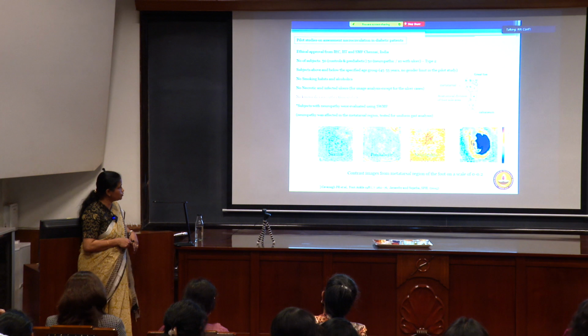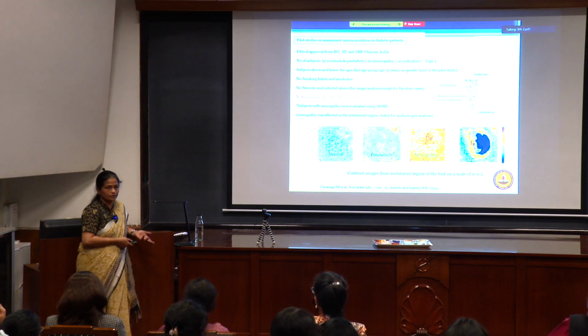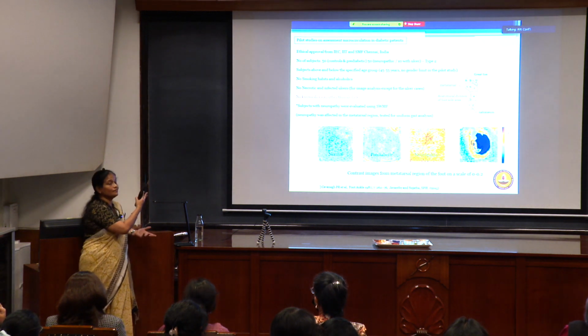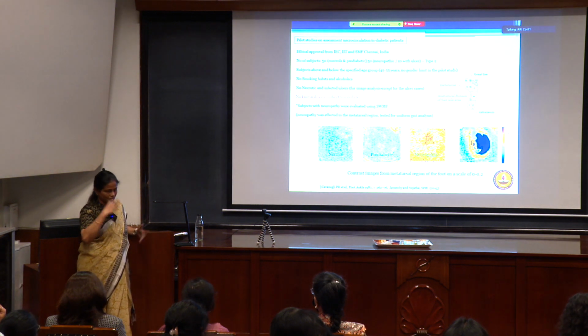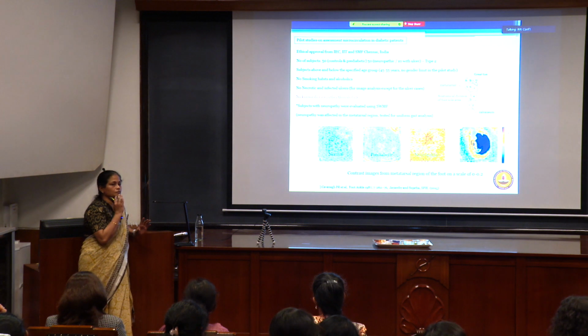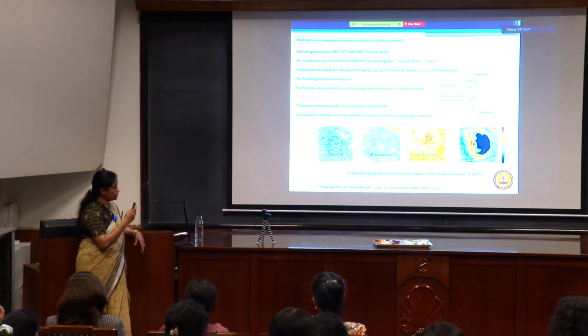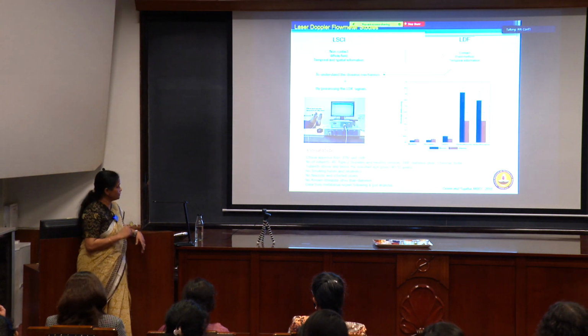When you do this on the foot sole of diabetic patients, normal would look like this, pre-diabetic would look like this, neuropathy would look like this. These are advanced stages of diabetes, and ulcer would look like this. Showing this is easy, but a lot of image processing is involved, because you have to eliminate the static scattering so that you get only the dynamic component. So this is one speckle phenomenon. Just capture it, process it, and then you are there.